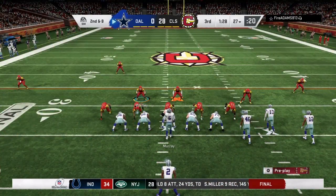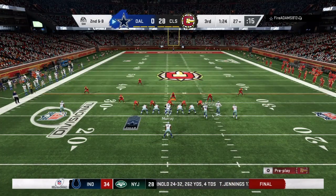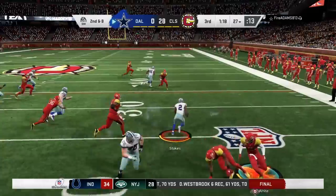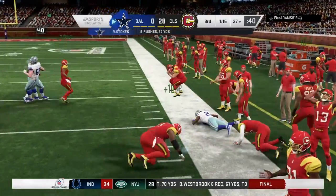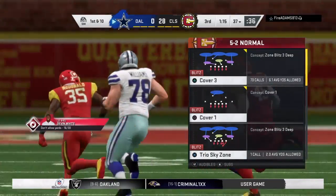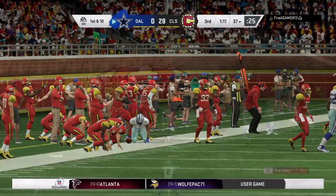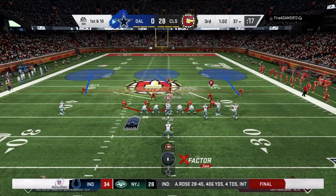The last run got a couple. Here's 2nd and 8. Tight end to the right. They'll keep it on the ground. Stokes. Give him 10 there. Good enough for a Cowboy first down. Despite the score, despite the deficit, no quitting this guy. He's running angry, running through arm tackles. He wants to change what that scoreboard is saying. Line of scrimmage, the 37 on 1st and 10. Here we go.